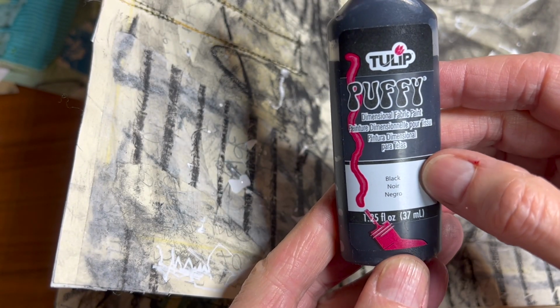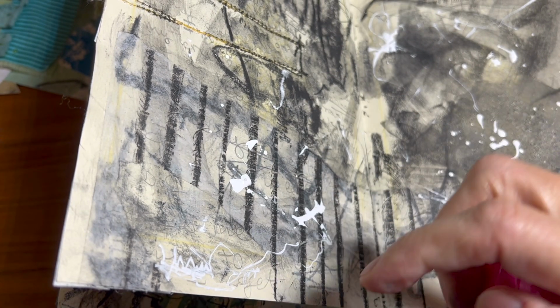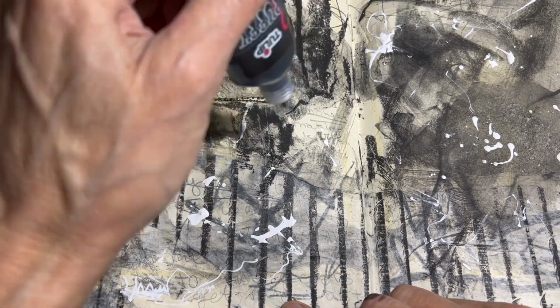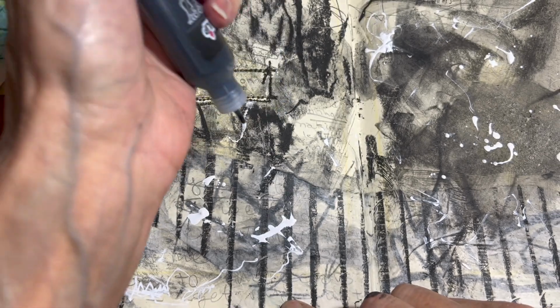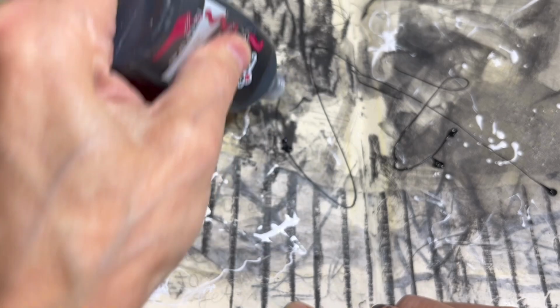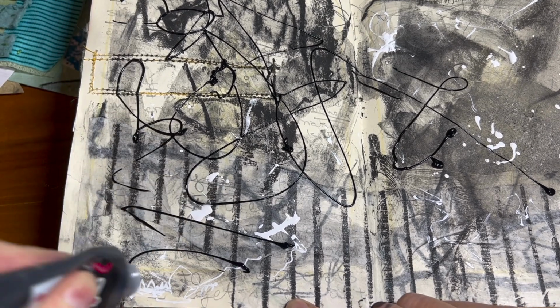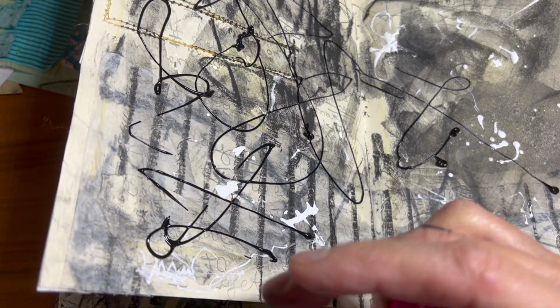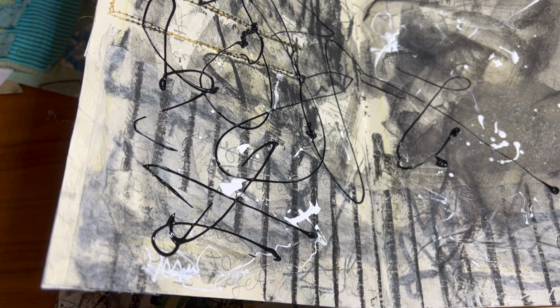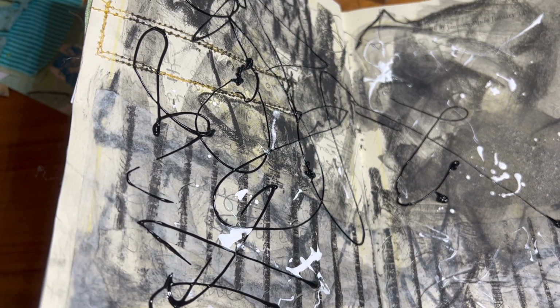Now, another thing you can do is you can just take paint. This is fabric paint, but you can do it for anything. And it's in black, and it's got a little squeegee thing, and you can just do that. None of this has to be so precious. You're just putting stuff down. You don't have to think about it.